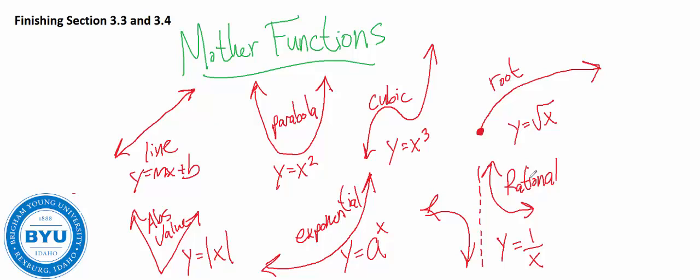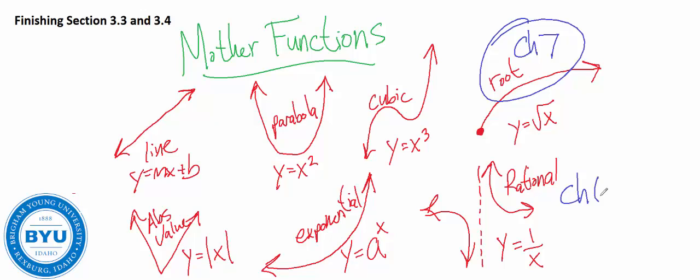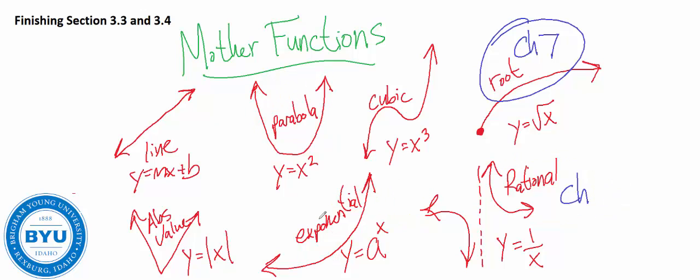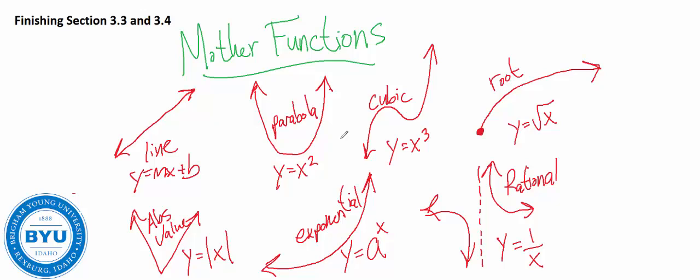In fact, we'll dedicate entire chapters to some of these mother functions. For example, in chapter 7, it's all about root functions. In chapter 6, it's all about rational functions. In chapter 8, it's all about parabolas and quadratics. In chapter 5, we'll be talking about exponentials, and so on. So it's nice to get used to seeing these mother functions. Again, they're functions because they pass the vertical line test.